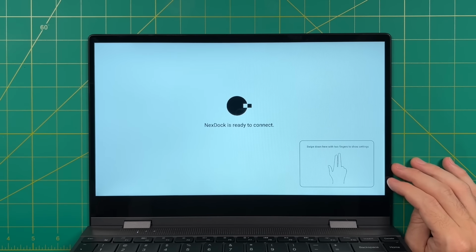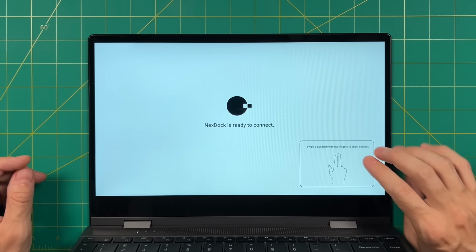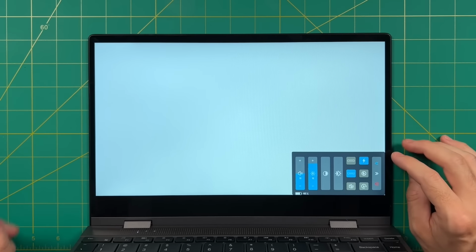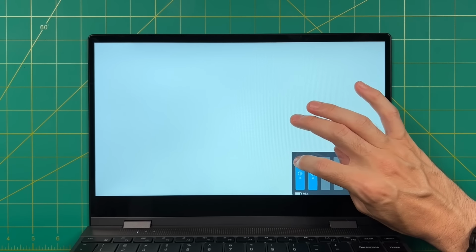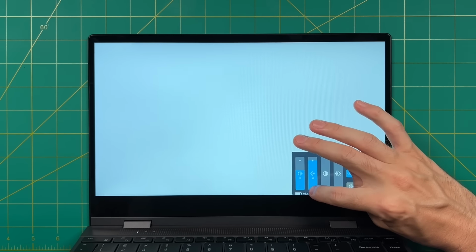Okay, now let's fire it up, take a look at the screen, and then also the menu options as well. Now, this is a touch screen, and so in order to access the menu, you just swipe down with two fingers. And here you can adjust things like the volume and the backlit brightness right here on the left. At full brightness, it is pretty good, but it does make the display a little bit washed out, as we'll see here later in the footage.